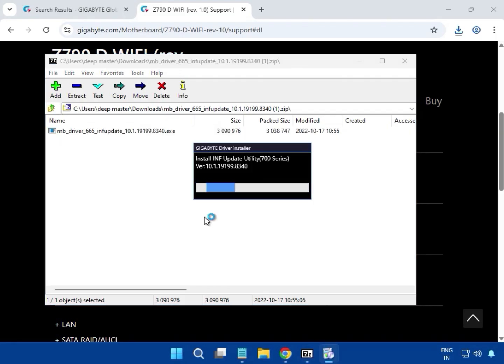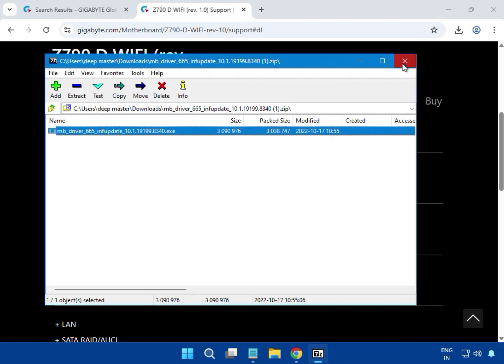Now this is updating the INF. When it closes automatically, it means this is installed.